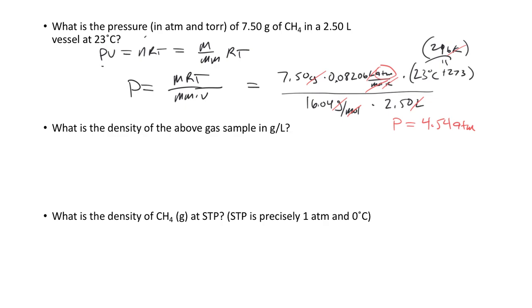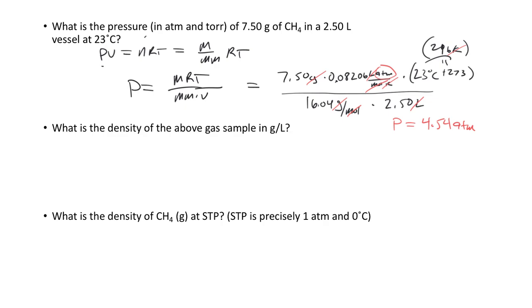If we went to STP, so drastically lower the pressure and then slightly lower the temperature, do you think that would cause the density to go up or go down compared to the density of 3.00 grams per liter? Density should probably drop because we have to reduce the pressure, so we have to allow the gas to expand to get to STP. To get to a pressure of 1 atm and to lower the temperature, the volume goes up by quite a bit, and that's going to lower the density of this gas sample.